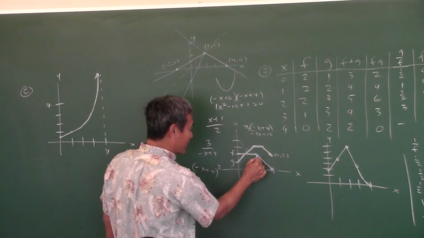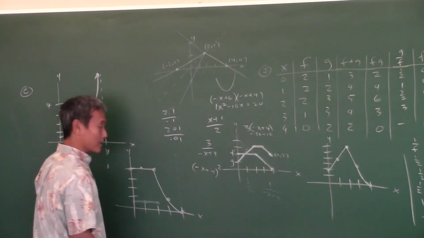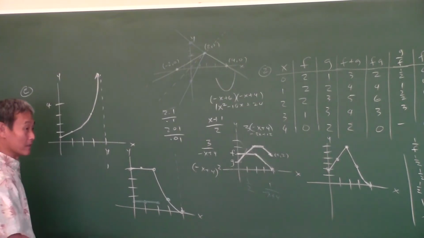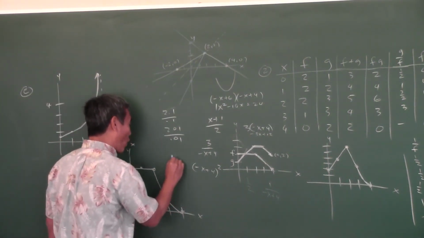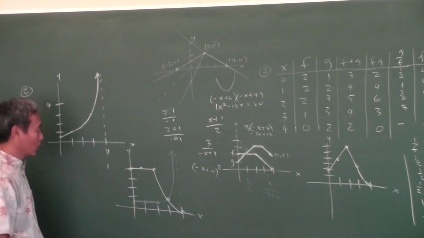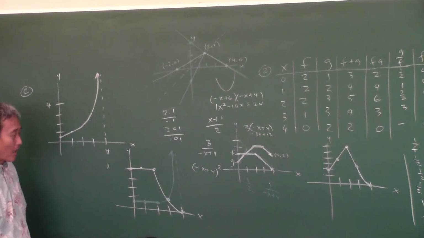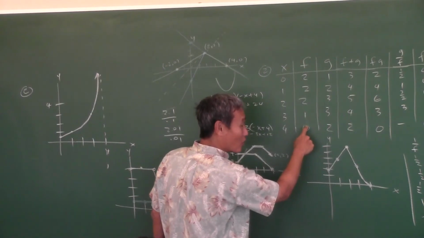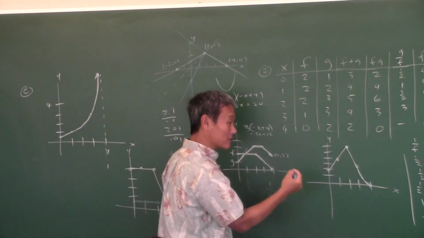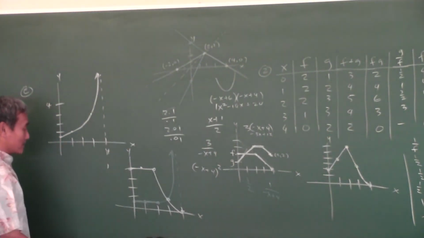But then what happens over here? You're taking the reciprocal of negative x plus 4. What is that? That's a rational function, right? It's not going to be straight, so it's going to curve. And then, wow! Why is that a vertical asymptote again? Because the y coordinates of f are getting closer and closer to 0. When you divide by a number close to 0, you get a really big number. And that's why there's a vertical asymptote there.